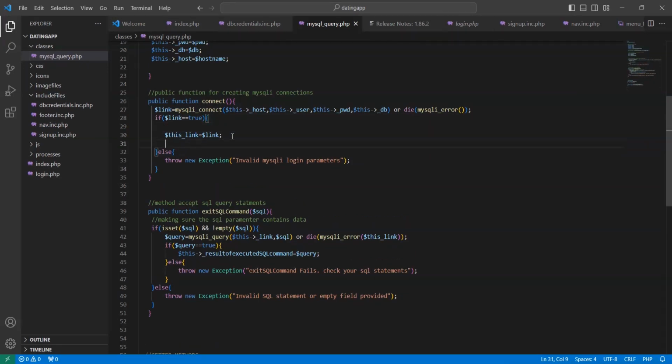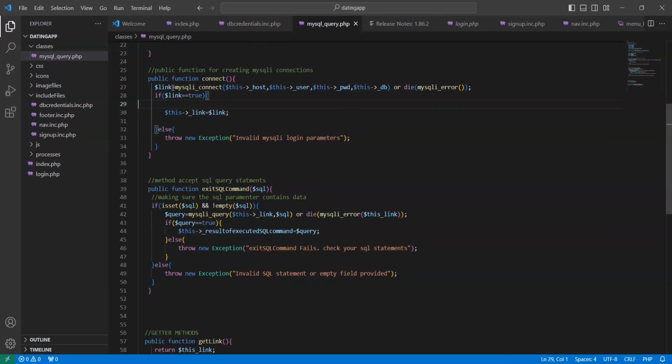Initially, the conditional statement, the else section was being called, meanwhile the whole thing had not been run. Let's run that first and check if the link has been created, and then we link that to our variable link, the protected property.